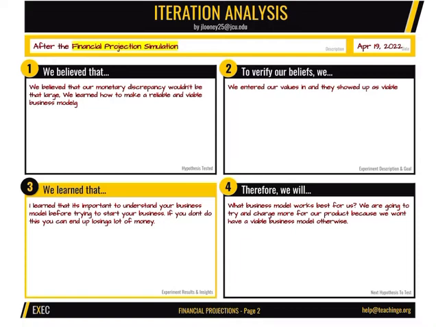I learned that it's important to understand our business model before trying out your business. If you don't, you could end up losing a lot of money. Therefore, we will find a business model that works for us and our product. Since it is an app, that does make it a little more difficult, but I think we figured out a pretty good way of testing our hypothesis, and we'll talk about that later.